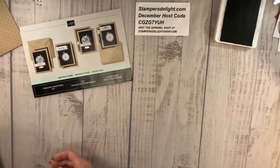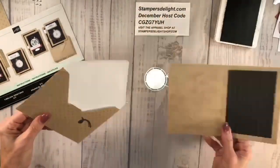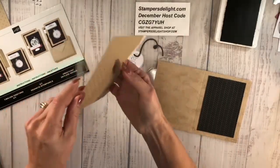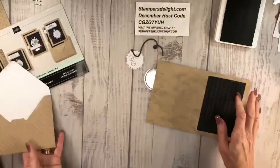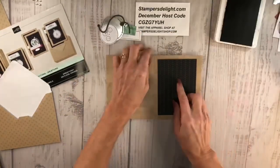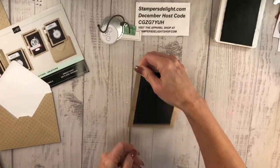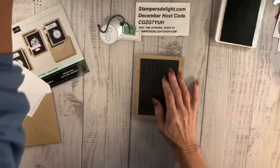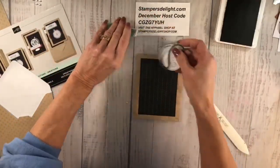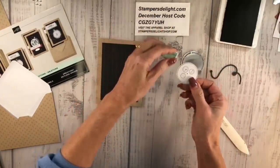All right, so I'm going to do one card first, and then I'll move on to the scrapbooking. Okay, so I'm going to empty this out. I put these pieces here so I remembered which goes to which. And, of course, you get the great envelope, and I'm going to show you a few other things to do with that envelope. So here's the pieces I need. This piece right here actually is a separate piece. I already glued it down. I'm going to fold that in half. Grab my bone folder and these little pieces. So this one has that little clock.